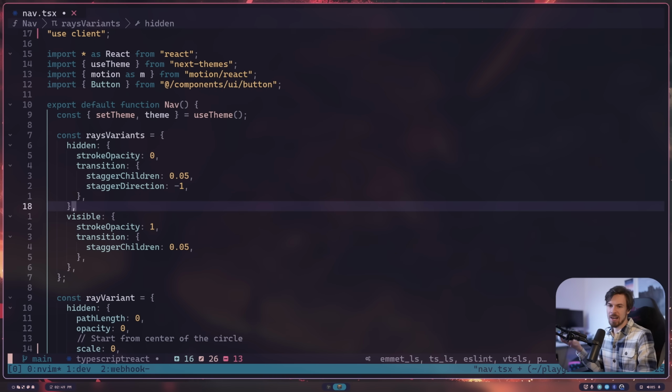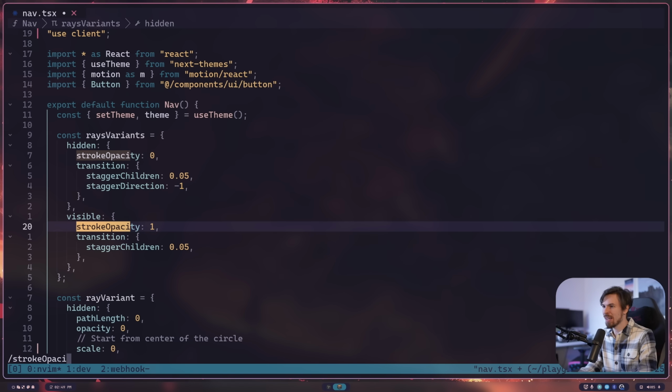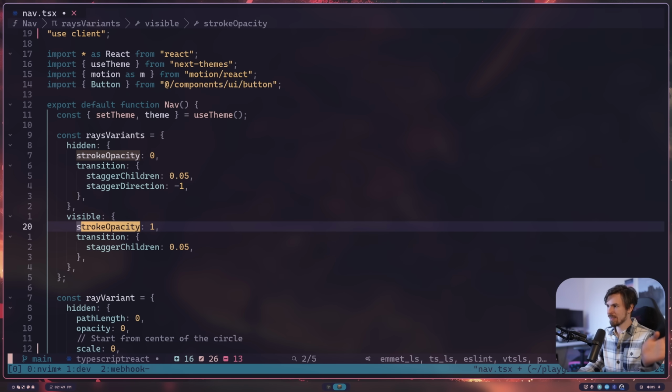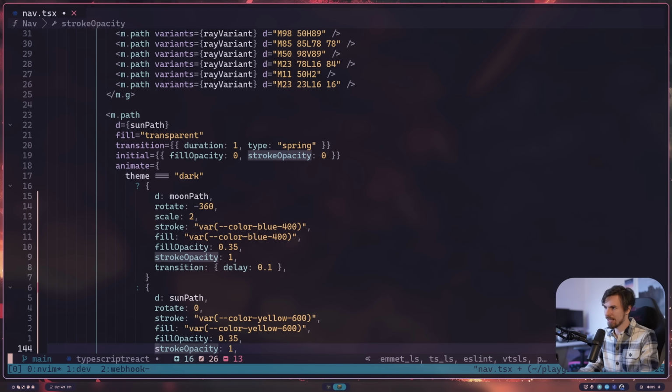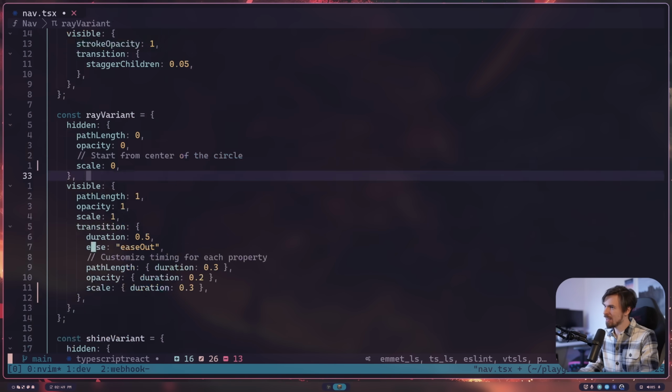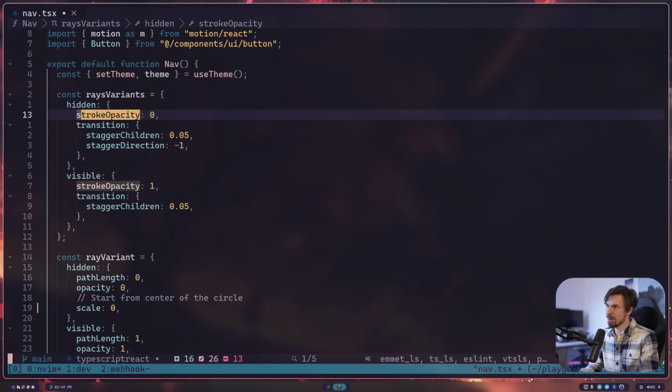If I want to search for a specific character or sentence in here, I usually tend to do the slash. So I can do slash and type stroke opacity like that, for example, hit enter. And that's where my stroke opacity is. As you can see, it's 2 out of 5 here. And I can navigate between them with N like that, N. Shift N is going to go backwards.